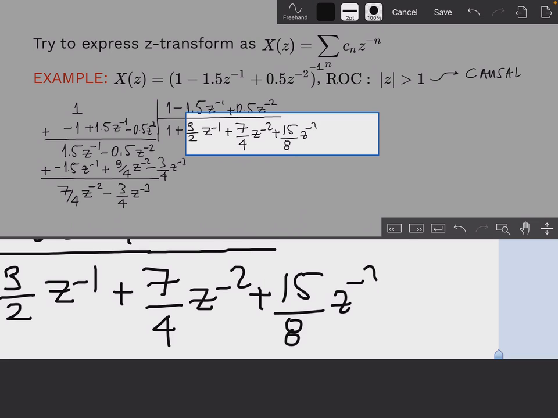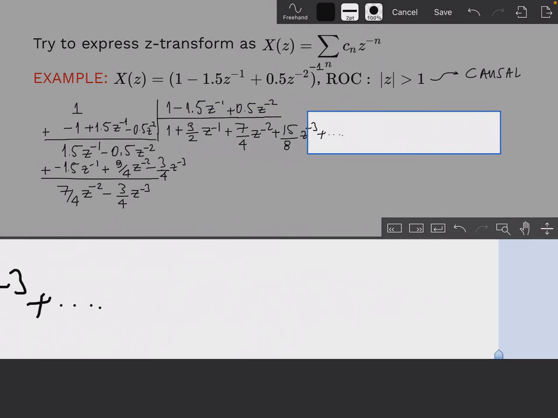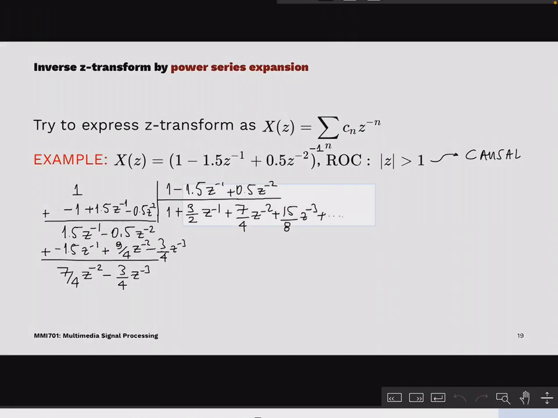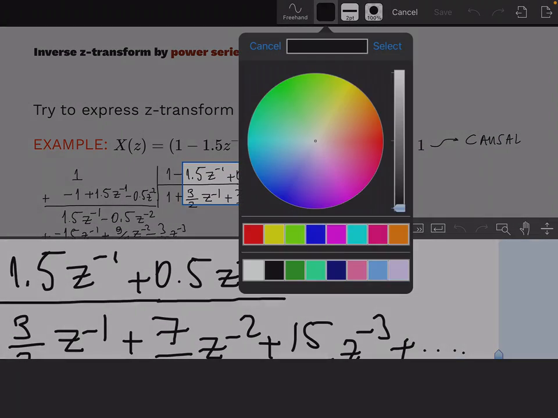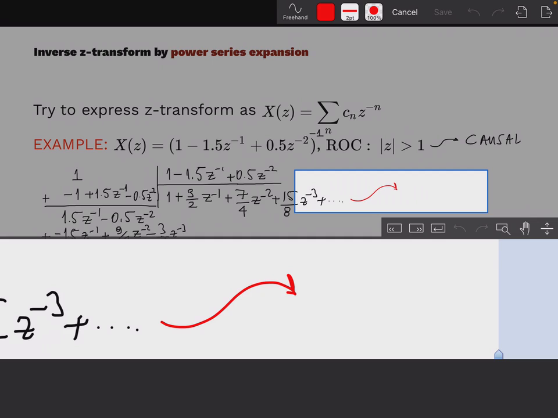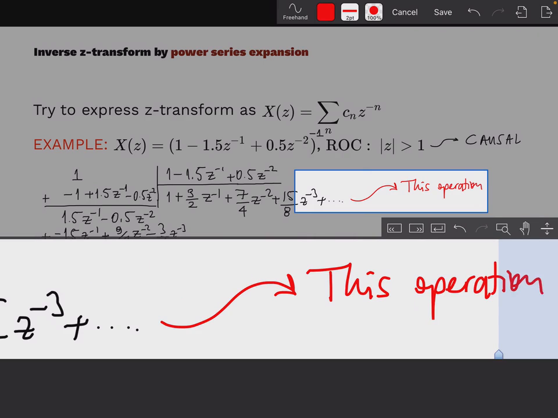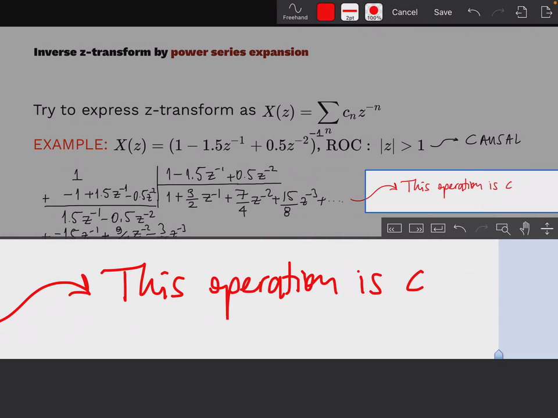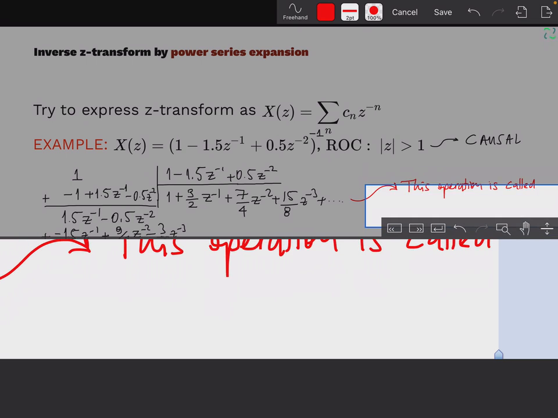I'm not going to go ahead and solve it. The actual values don't matter actually, but the method matters. So this can be done relatively easily. And this operation, as we shall see later on, is called deconvolution.